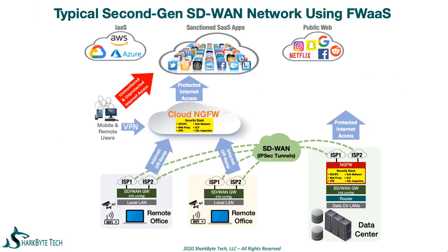So after the initial generation of SD-WANs, we actually got to the point where it's more recognizable to us today. As more and more companies entered the SD-WAN market, advanced features such as application-aware routing and QoS, virtual network failover and failback, dynamic link performance assessment, and zero-touch deployment all came to market. And the network functions now became virtualized as an overlay of services on top of an IP transport underlay. And that underlay, again, could be any combination of broadband or legacy MPLS-based circuits. So agility, a single management interface, and the alignment of WAN policy with business objectives now came to the forefront. Now it's more recognizable as the SD-WAN products that we see today.